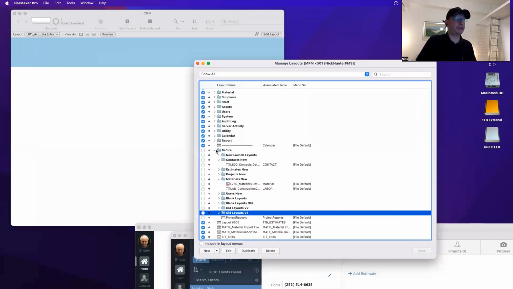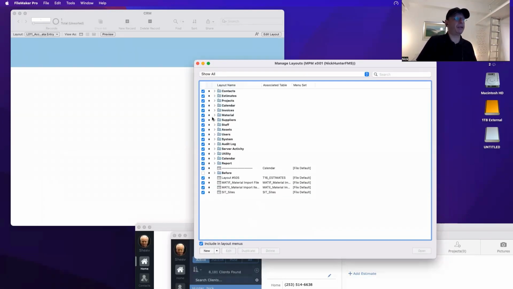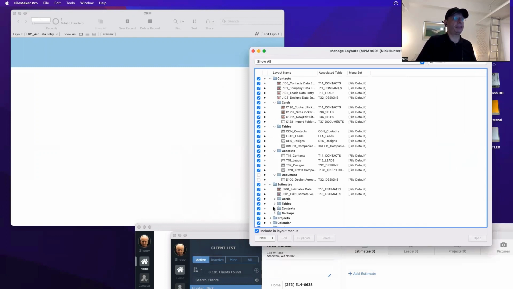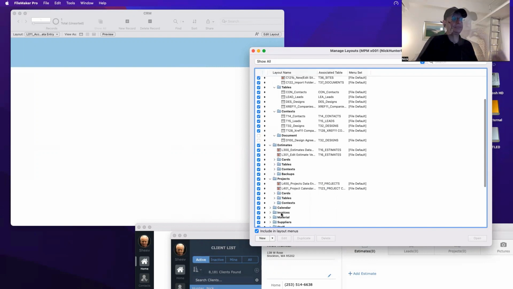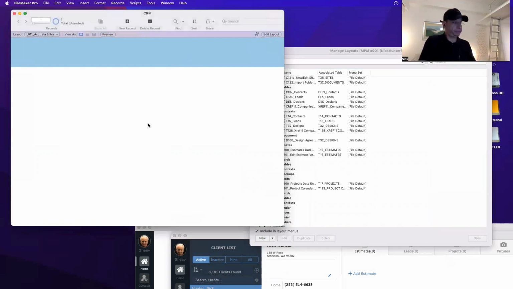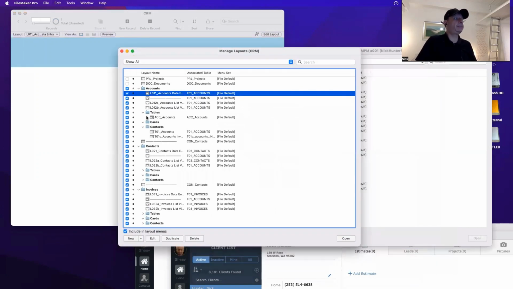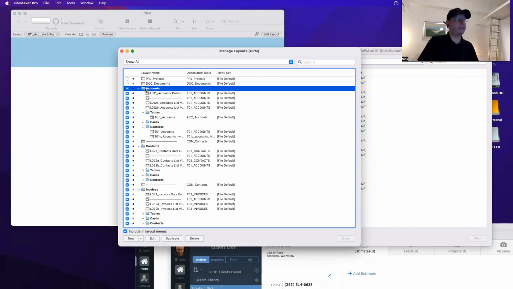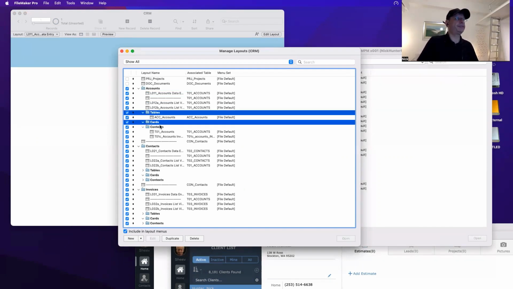For the layout, the same. So let's go to the layout now. Let's talk about the layout. The layouts here, we need to name them. So I always do this: I have the main layouts without a subfolder. Here you have a folder, accounts. Then I have a subfolder: tables, cards, context.